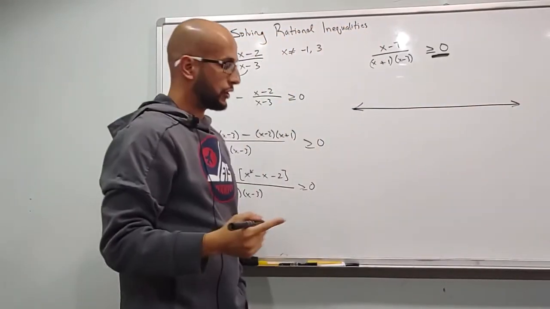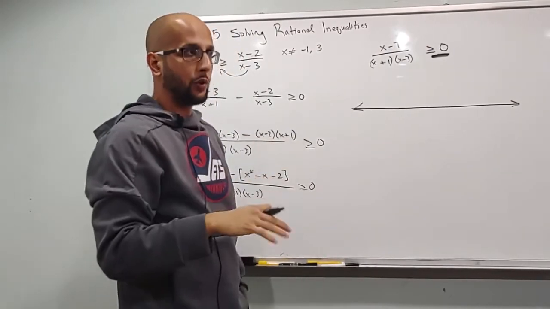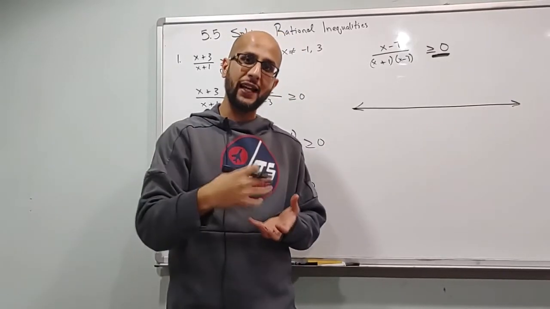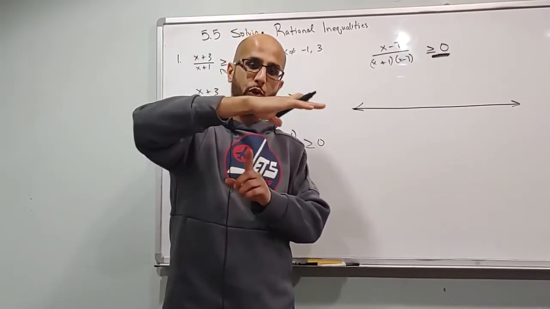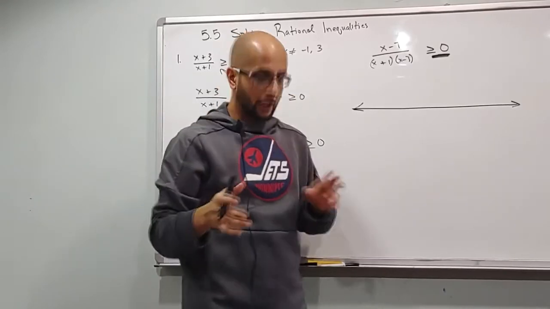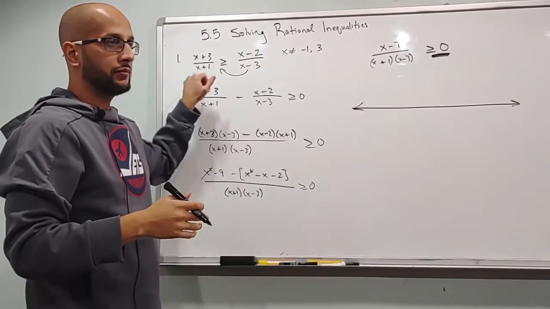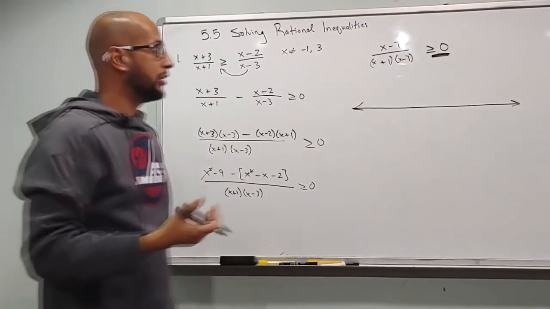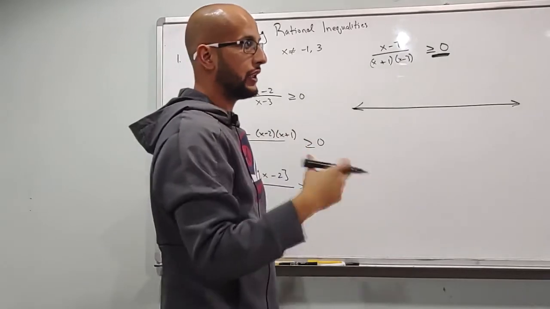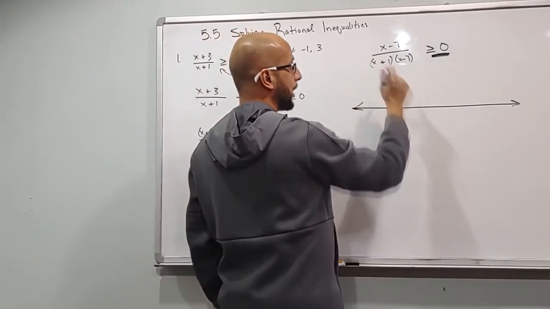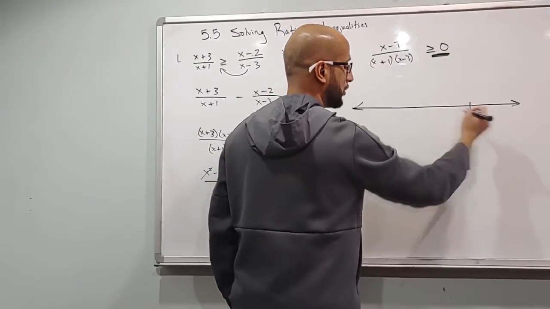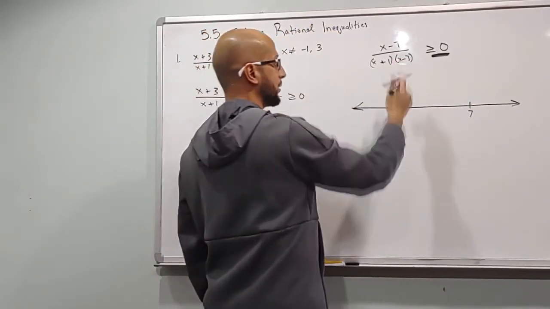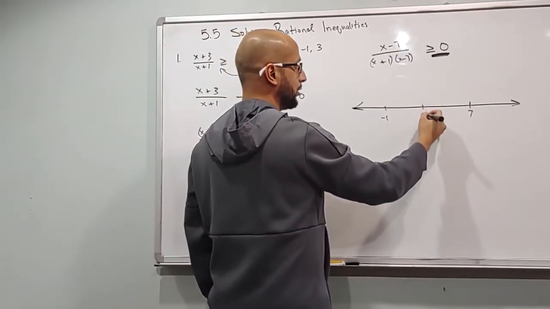There is one difference though in the number line. With polynomial equations, the only way a function could go from being negative to positive is to go through the x-axis. Now that we have asymptotes within our rational functions, we have to account for those as well when determining intervals of positivity and negativity. So we're going to have to include our x-intercept as always, but now we are also going to include the asymptotes: -1, +3.